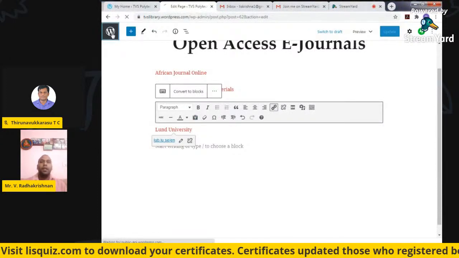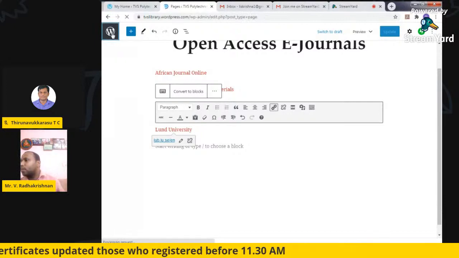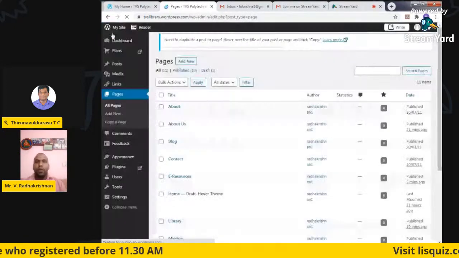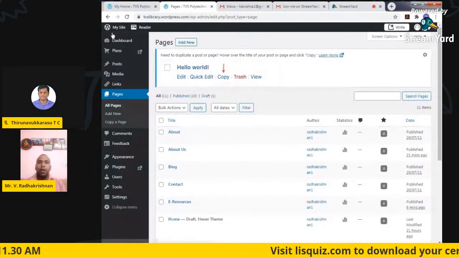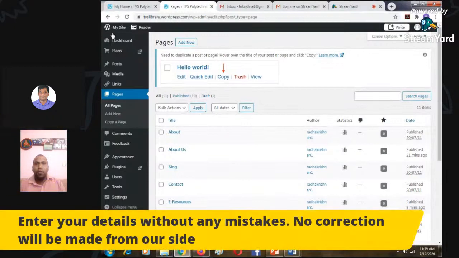Okay, then click on WordPress. I will tell you, if you have a document, PDF, audio, video, whatever it is, the majority of what we have is PDF, Word, Excel. So I will show you an example of how to upload a PDF file. If I have e-books, how do we let our users use them? So I'll show you how to upload e-books.